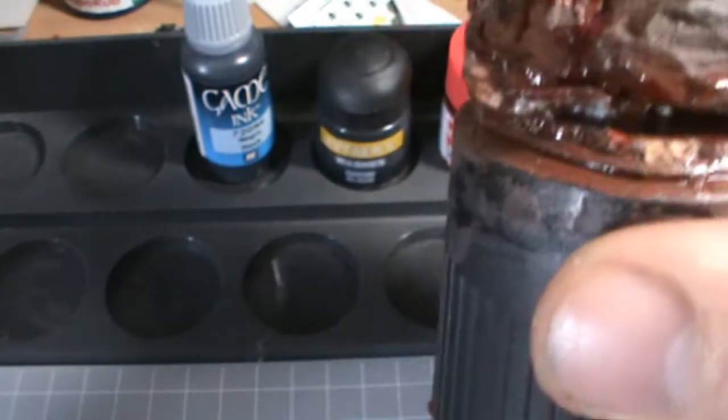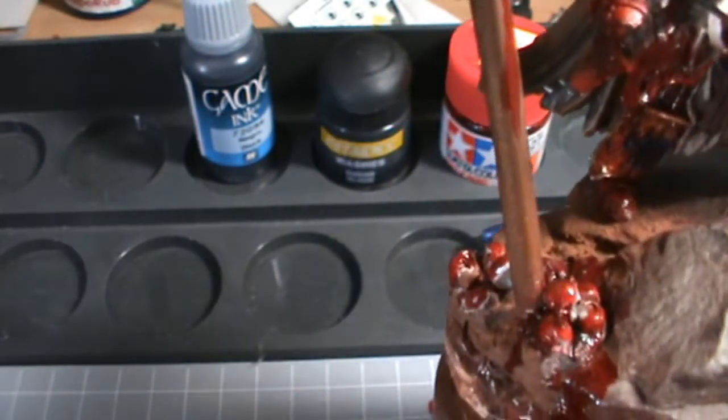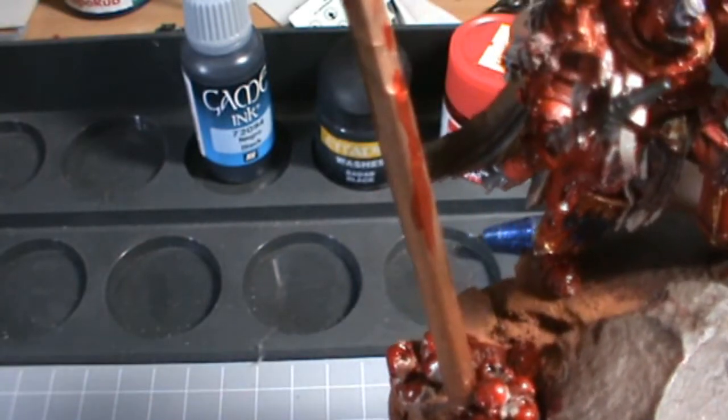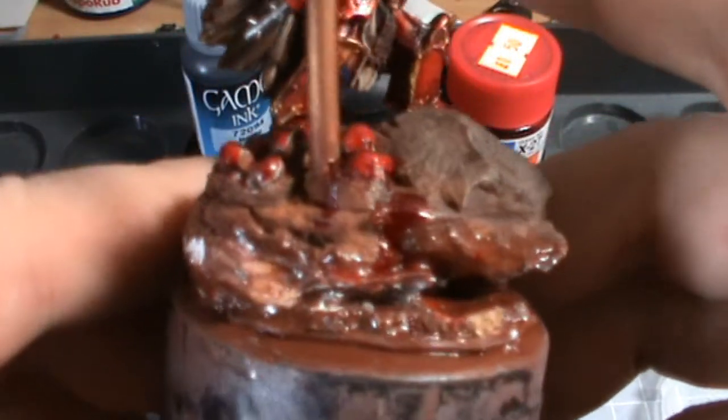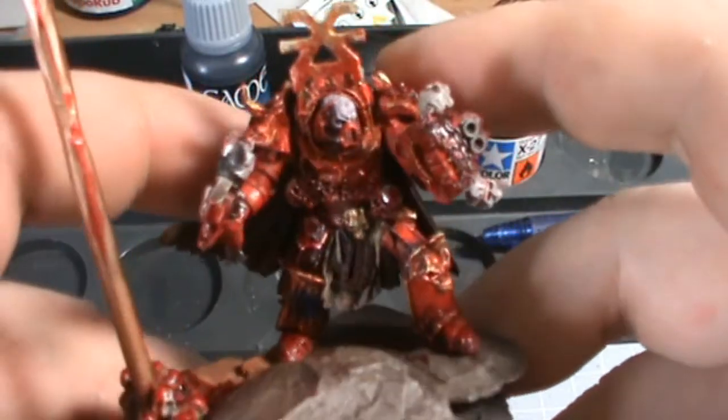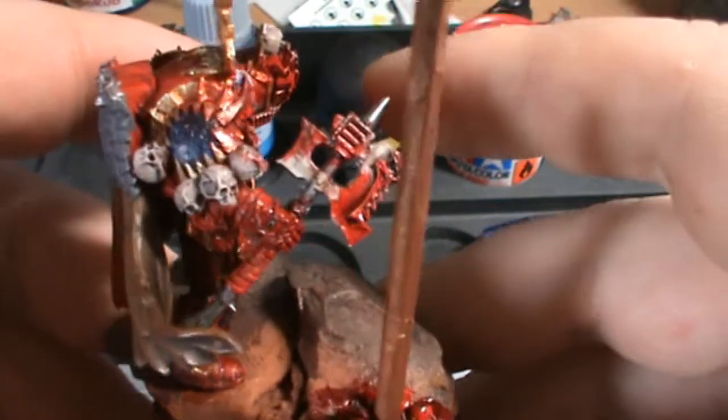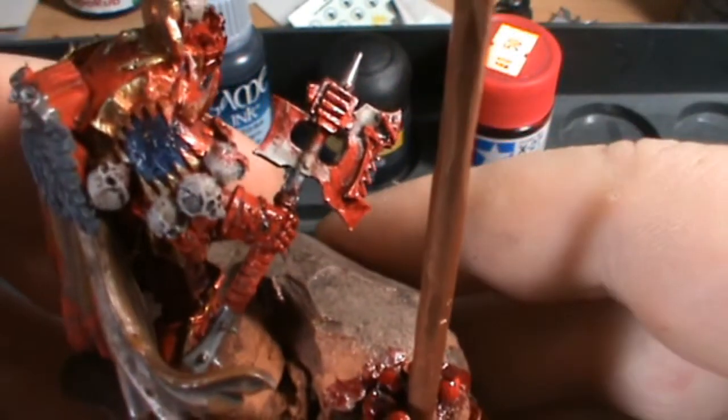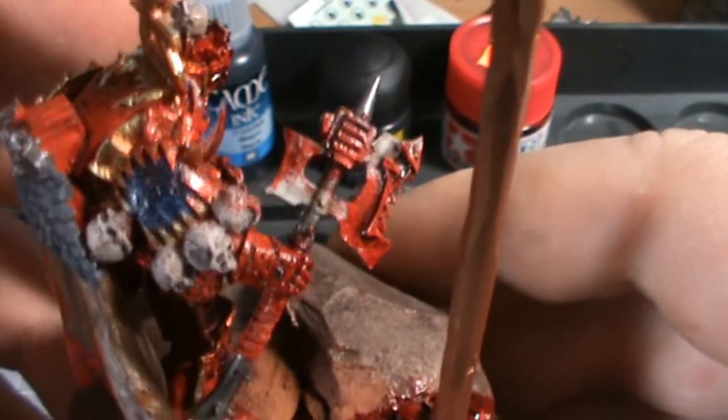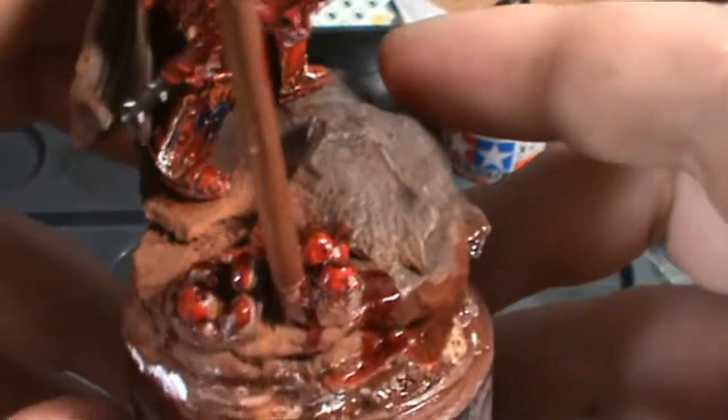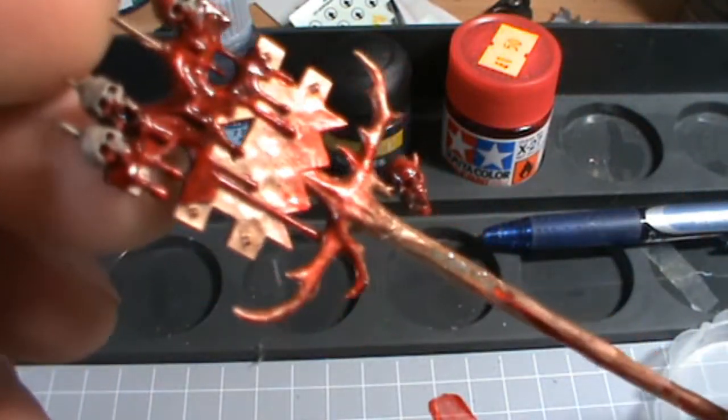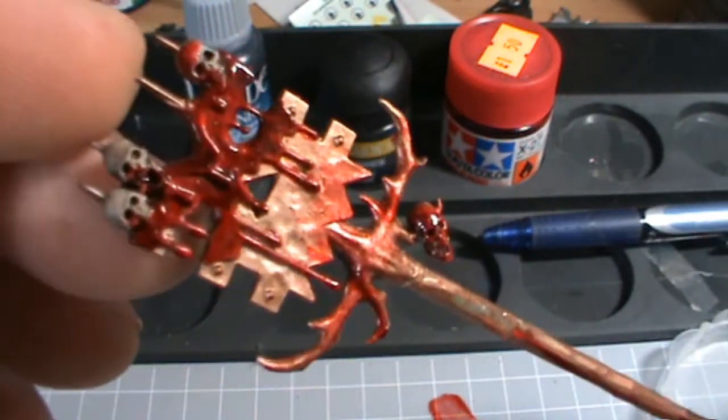And the same goes for the rest of the model. All this is fresh, unadulterated Tamiya, and it gives you the look of fresh blood, which is what I wanted it to be. Like I said, I knew I was going to come back to this, but I didn't want to start off with some really dark color. I wanted it to be bright and look fresh.